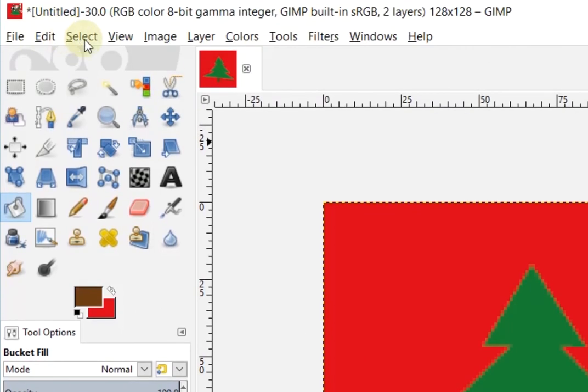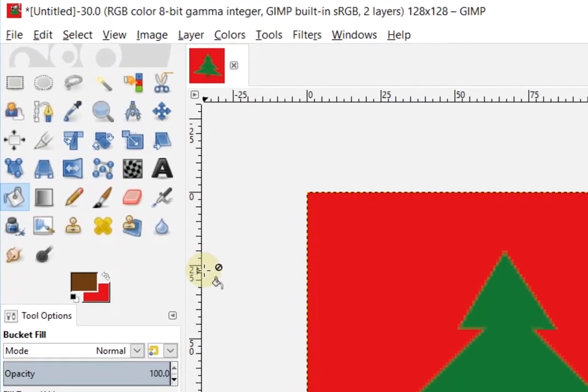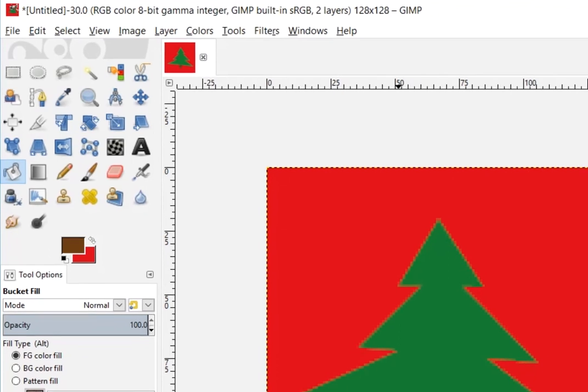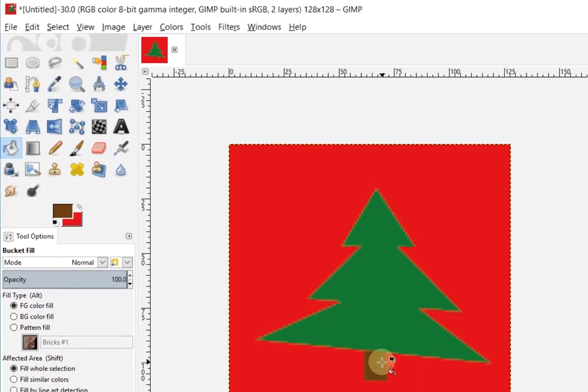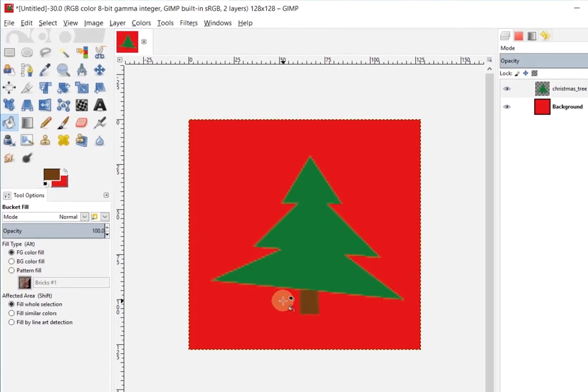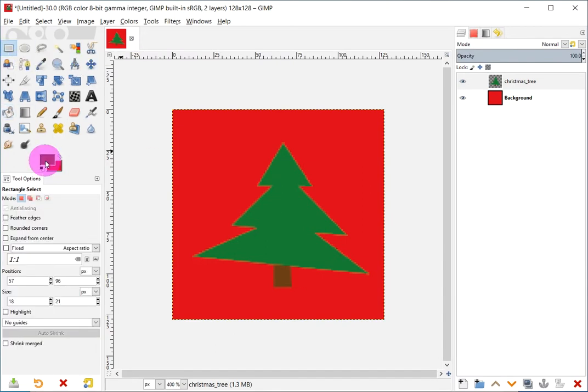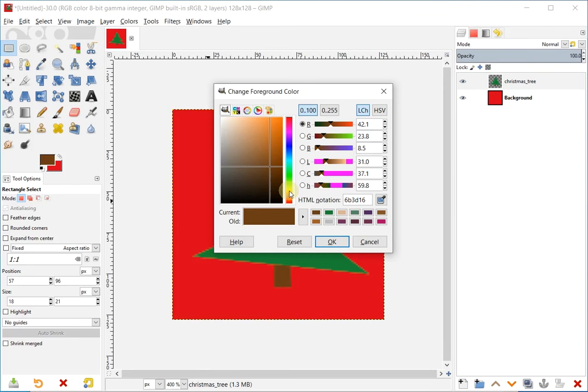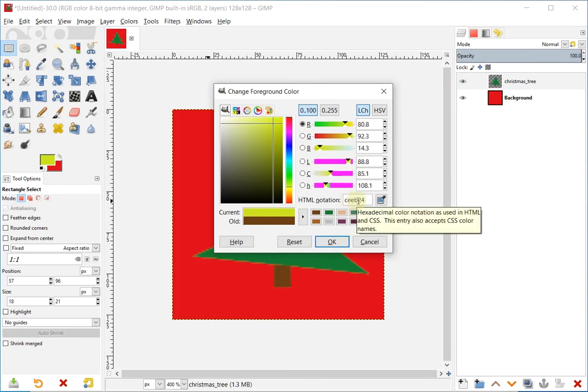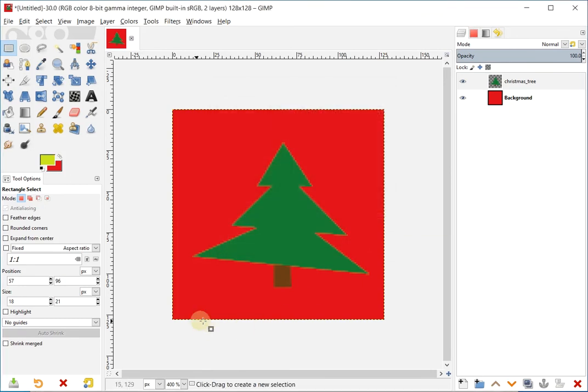And then select none. And the next thing we want to do is put, what will we go for? A yellow bucket at the bottom. Use the rectangle for this. Now I need to go and get some sort of yellow. So I've got CEEB24. Now I've got my rectangle tool and I'm just going to draw it.